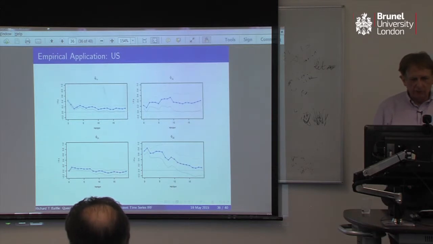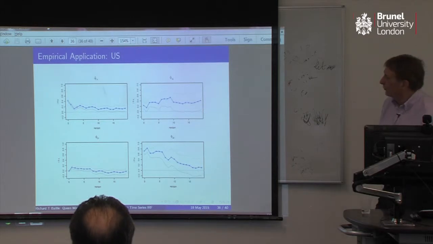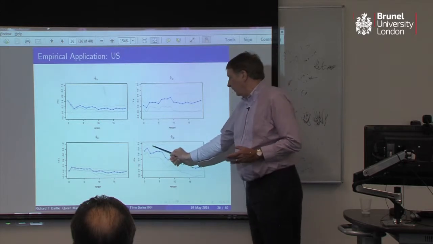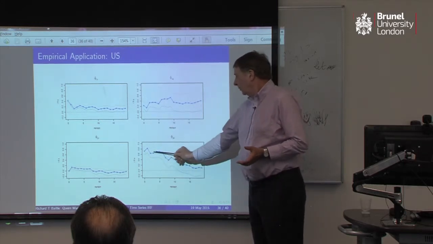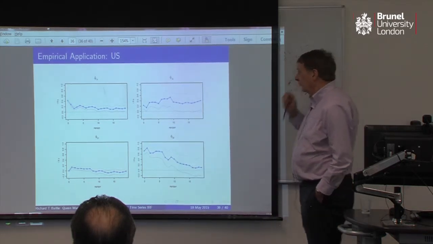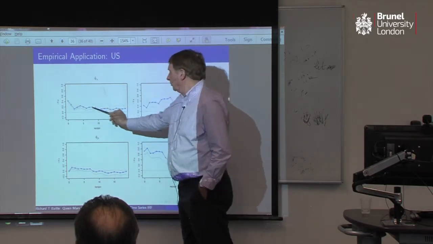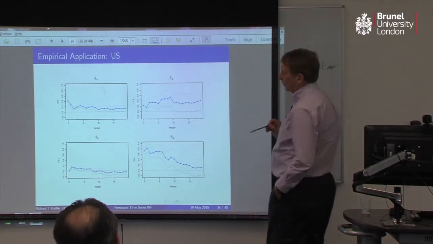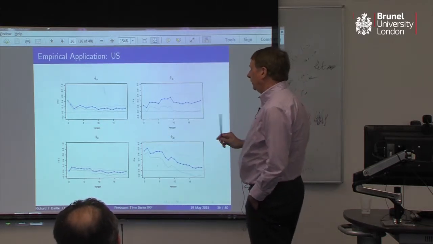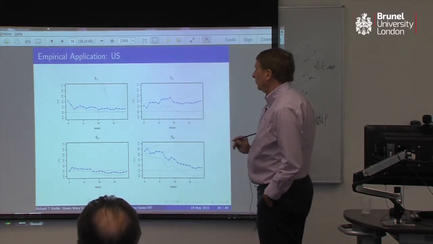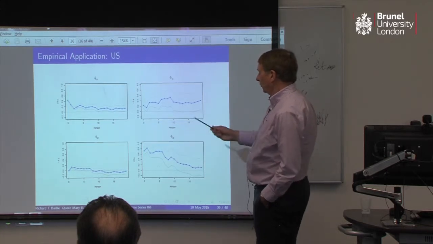For the two countries we've looked at, the US and the UK, inflation is the first variable and the nominal interest rate the second variable. As expected, nominal interest rates are very persistent: their own shocks are very important, with a long decay. Inflation, to its own shocks, is not quite so persistent, but there's also quite a lot of persistent behavior. The 95% confidence intervals are given in broken lines around it. So you do get quite significant impulse responses up to about lag 15.